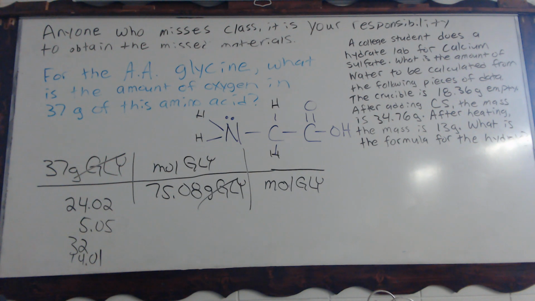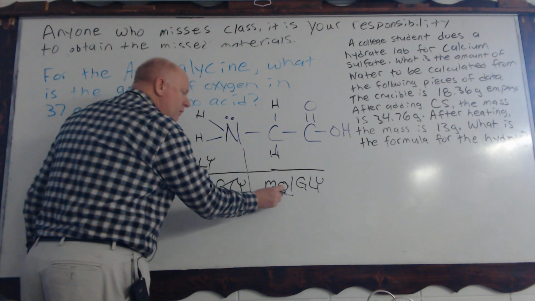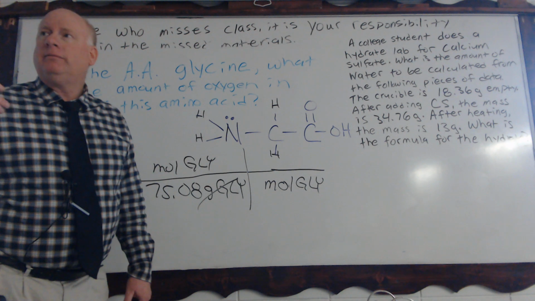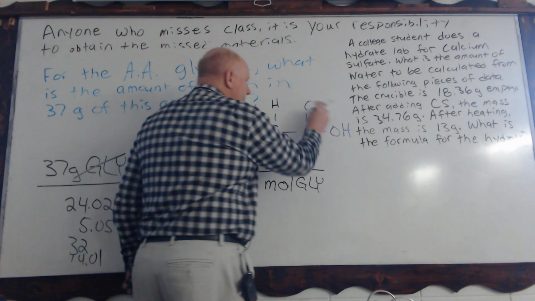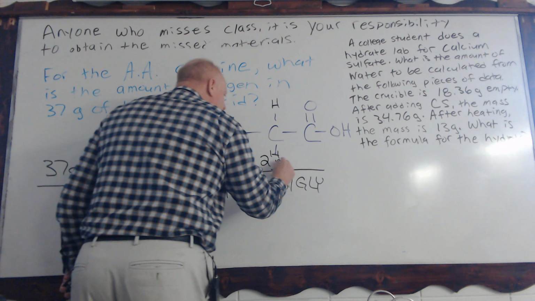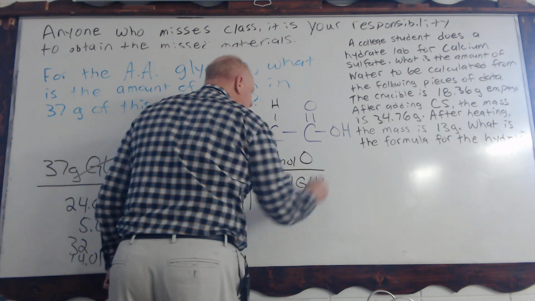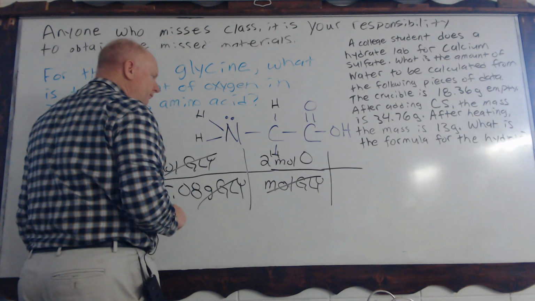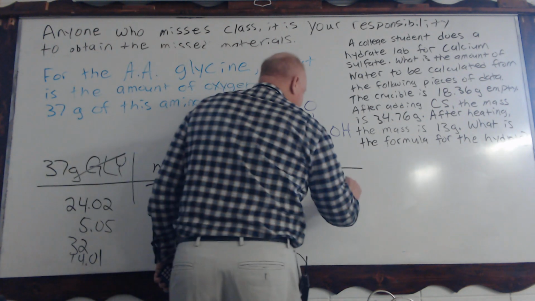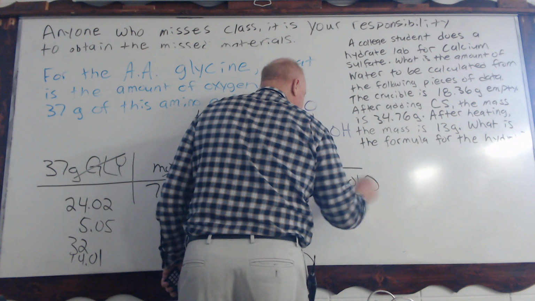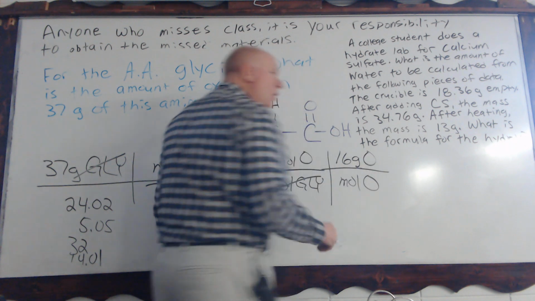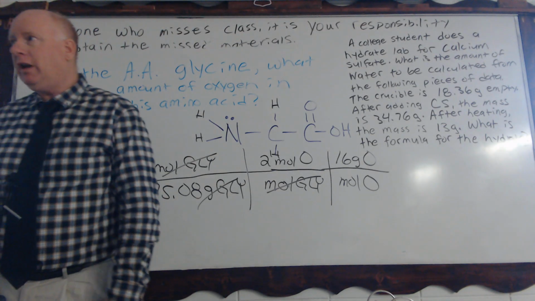I'm just speculating. Okay. So then, for every mole of glycine, how many moles of oxygen do you have? 2. Why is it 2? Because there's 2 of them right here. Okay? Get 2 moles. Now, moles and then 16. You got to put moles on the bottom. Put 2 mole. Moles of what? Because that's what we're dealing with, right? 16 grams of oxygen.